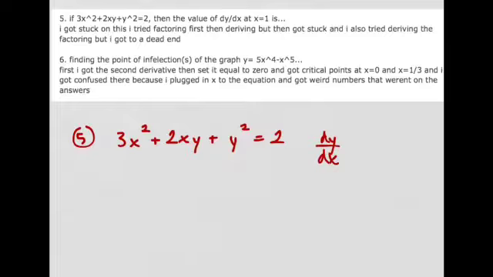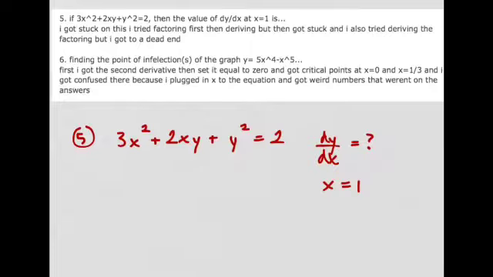All right, let's take a look at number 5. So we're supposed to find the derivative when x equals 1, but it looks like we have to use implicit differentiation, so we might have to figure out what y equals when x equals 1. I'm looking at number 5, so let's write it down. So I need to know what dy/dx equals when x equals 1. However, I'm fairly certain I'm going to need y, but I guess I'll worry about that in a little bit.